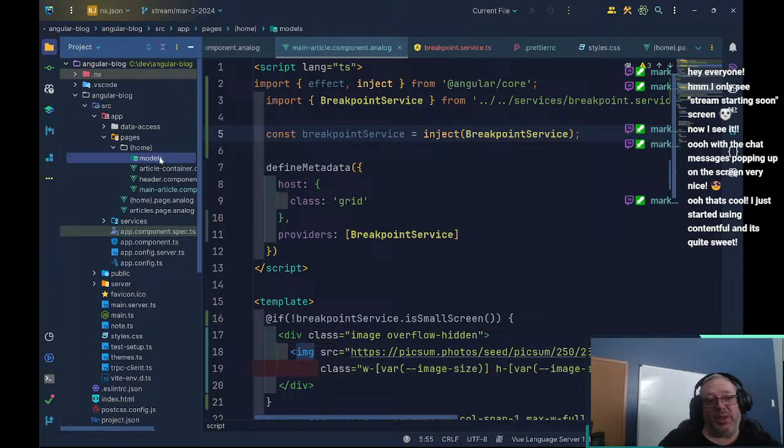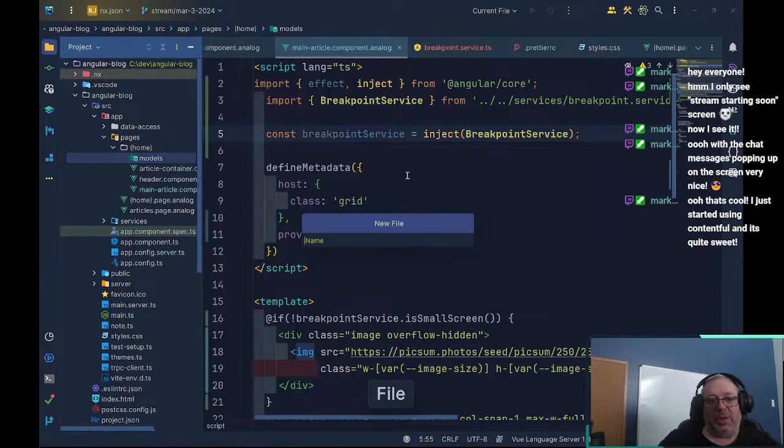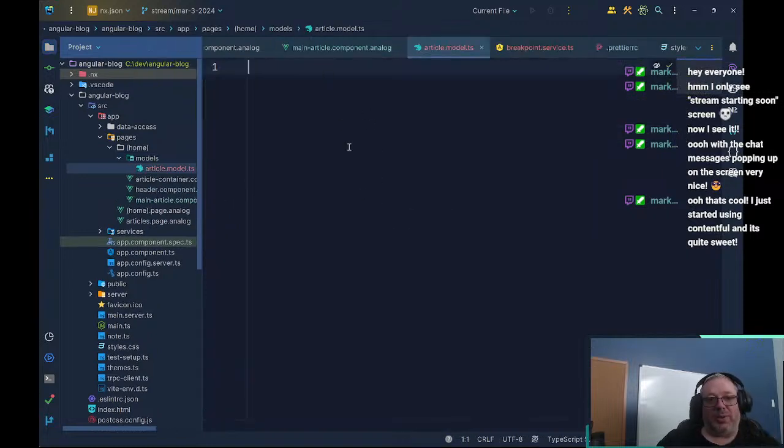So the reason I'm putting it here is that these models should be specific to articles. And so within here, we're going to add a new file. This will be a TypeScript file, but this will be our article.model.ts. So here we go. Inside of here, we're going to export our type. This is our article. Yeah, we'll call it an article model.